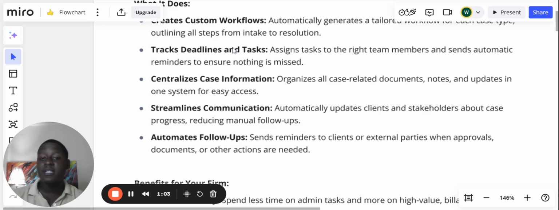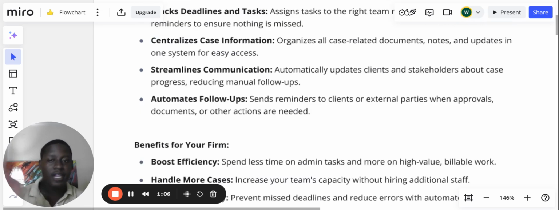Next, it centralizes case information, meaning any updates, any documents, or any notes that are important to the case are all going to be stored in one place for a said client and that said case. So, for example, with a personal injury case that is going to litigation, when you have to get a list of documents prepared for court, it's going to be a lot easier because all of those documents are going to be somewhere easily accessible and stored together, making it easy to access when needed. Next is going to streamline communication.